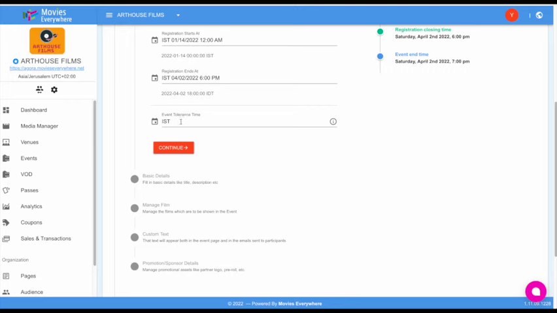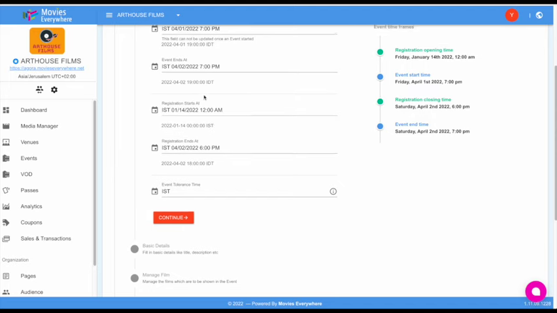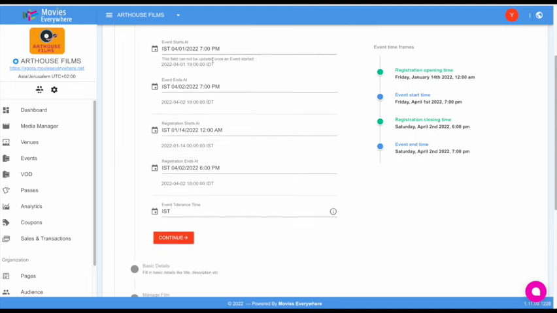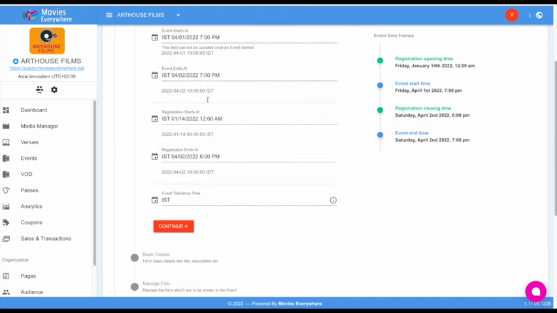The tolerance time is very similar in the sense that it's the latest time at which you allow people to join the event. In our case, again, I would recommend letting people in until the event ends.